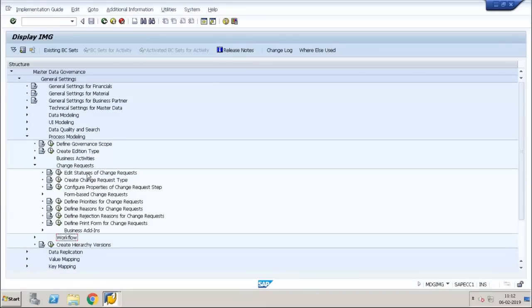change request and workflows, because immediately you will be working on data model and process modeling in all the implementation projects. Let's say maybe by next week you are assigned an MDG project. Your immediate work would be on the data model and on the process modeling. You don't work on a UI modeling. That is purely a development perspective, and the requirements are very rare to work on a UI.